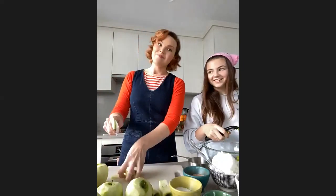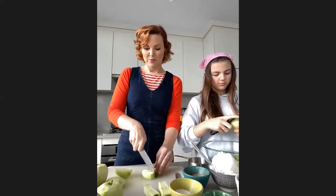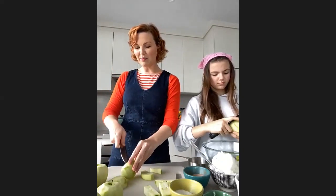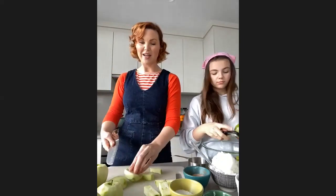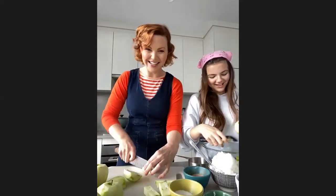And Pia, you've been talking about apple pie for weeks, right? Yeah. So this is like giving yourself the apple pie fix, but a lot easier, which is always good news. Hopefully you're either preparing along with me or you're ready for when it's your turn, but it's really easy. You're just peeling these apples. Well, Pia's doing a rather interesting technique there.